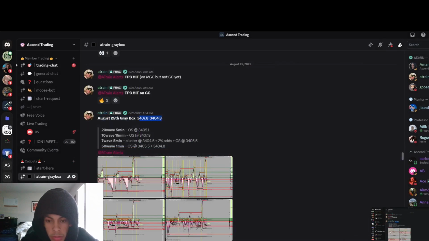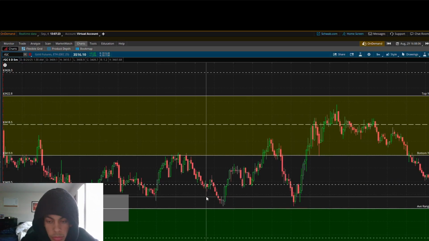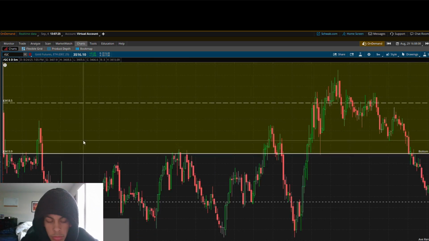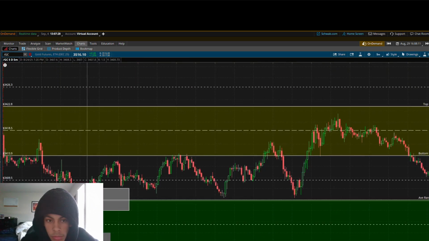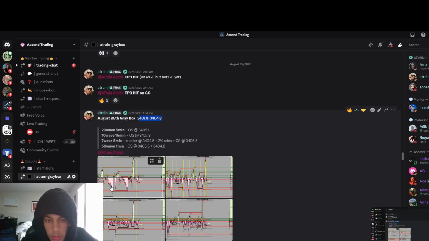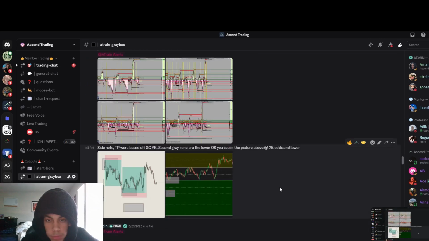So I just took a long. You can see it lined up really well with our yellow box, which we chart out every day. It's kind of a confluence of our average range was also here. So that's another supportive reason for this trade. And that's my whole thing with trading fractals. All we're looking at here is data, and I can get as many confluences as possible, as much confirmation. It just makes the trade that much more A plus. So when I see the yellow box lining up with the gray box, and then we have all these previous reversals, that's what I really like to look for on these trades.